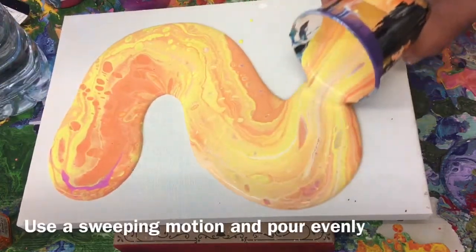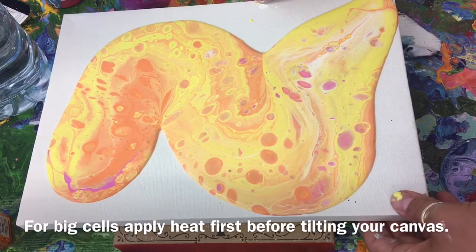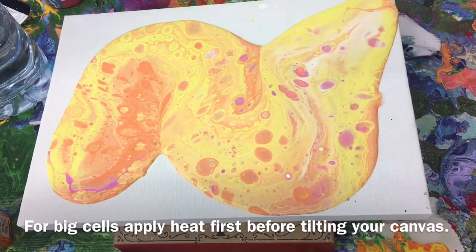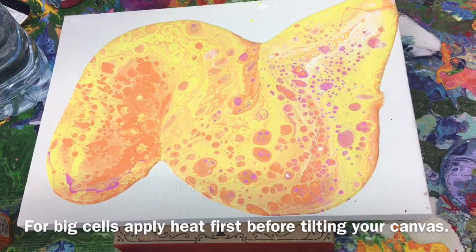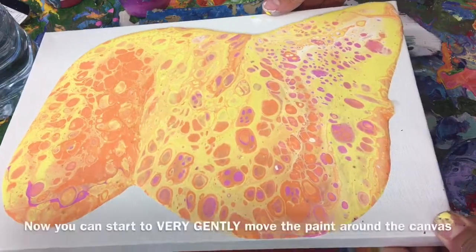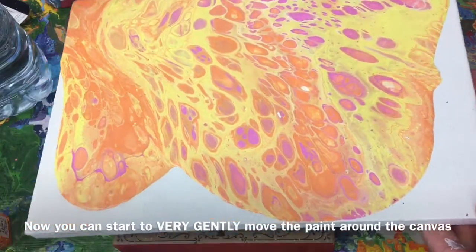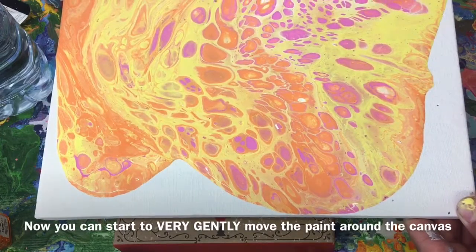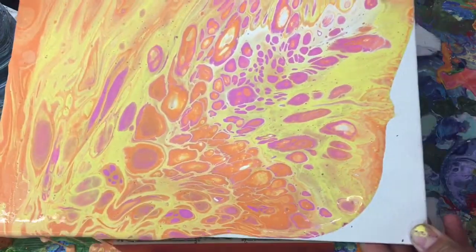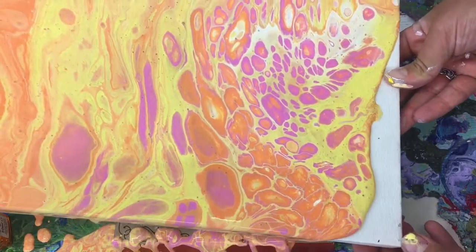Be careful not to dump your paint in one place — go for a really gradual S-shape down the canvas so the paint is poured evenly across the surface. To create really big cells, what I usually do is apply some heat first to make some cells and then start tilting my canvas to basically stretch them. Really really slowly — don't tilt your canvas too hard or you'll end up mushing it all together. Those pink cells are really cool so I'm making sure they flow down the canvas.